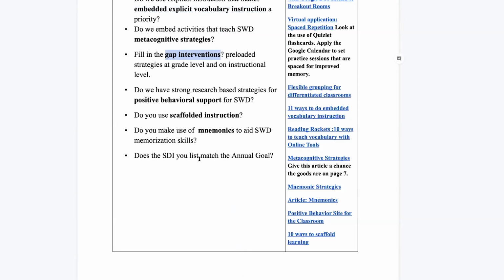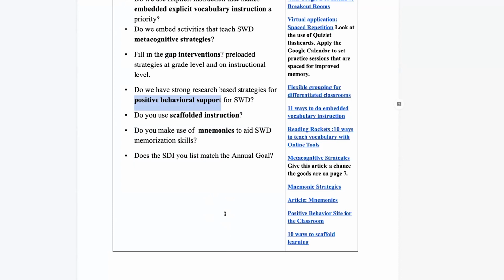And then also you would possibly have strong positive behavioral support for your students with disabilities. Lots of times we have students that have very varied backgrounds, and they come to us with problems and troubles and different kinds of behaviors. So we have to have some positive behaviors to model and show them. And we put some positive classroom behavior information in. So it's just a really, really good resource tool for you.